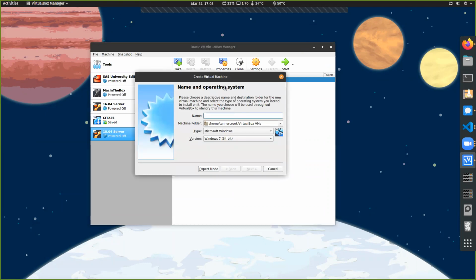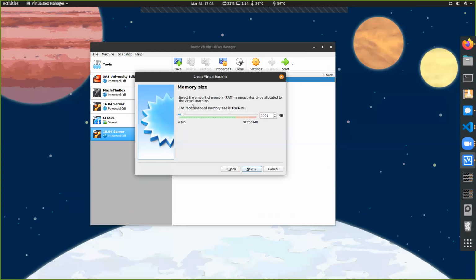Just like we did with Fedora, if you use VirtualBox, we're kind of going to do the same thing, but we're going to do this one a little different. We're going to call it Ubuntu Server 1804. It should automatically detect Linux Ubuntu just from what we put there in the name, which is where we want it. So we want to make sure that we are showing right there.